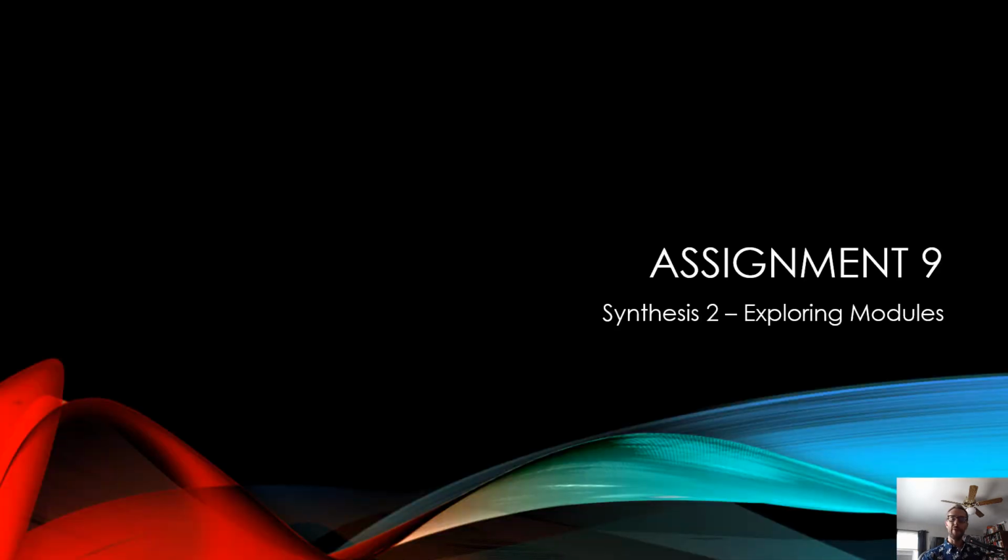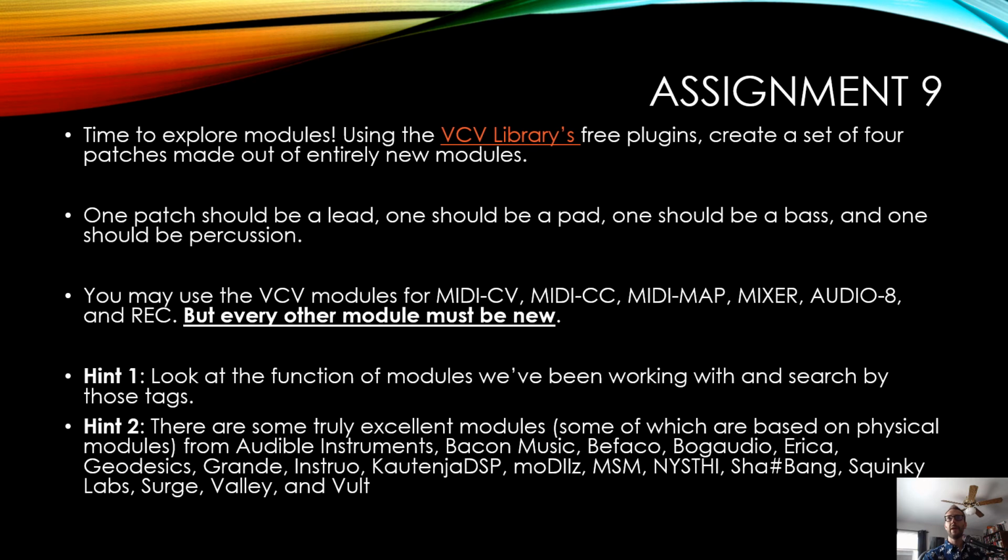Now, with that in mind, we're going to explore modules in VCV Rack. So, using VCV Library, I want you to go and download some of the free plugins and create a set of 4 patches made out entirely of new modules. You can use the VCV modules for MIDI to CV, MIDI to CC, MIDI map, mixer, audio 8, and record, but all the other modules have to be new.